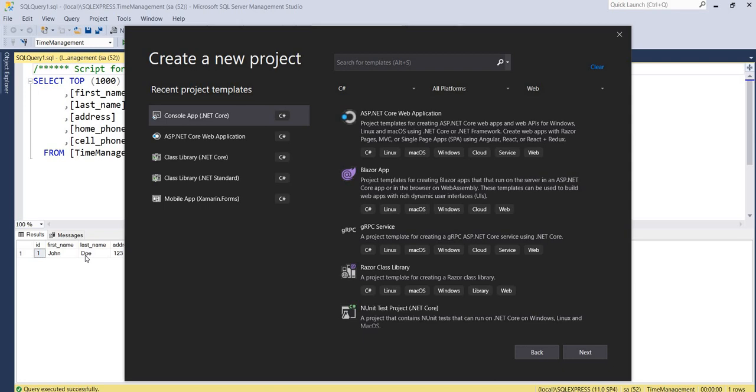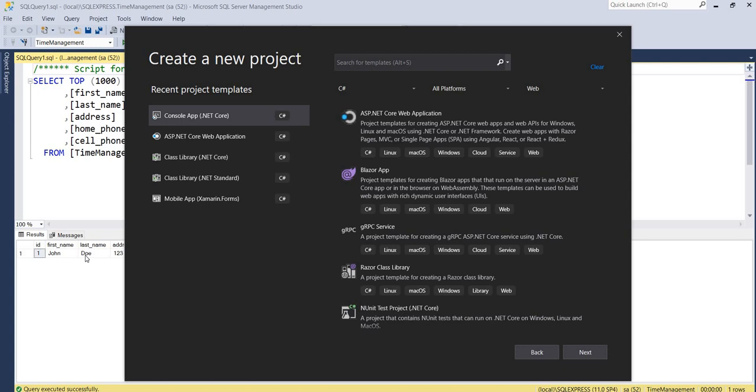Entity Framework Core is the .NET Core version of Entity Framework. And Entity Framework is an ORM built for .NET. Entity Framework Core has a couple of advantages over Entity Framework. Number one, it is cross-platform by virtue of being built on top of .NET Core. Number two, it is highly extendable. And number three, it is much more lightweight compared to Entity Framework.